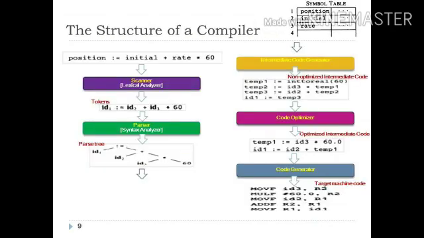This picture shows the example for a compiler. The scanner takes the high-level language as input and produces the tokens as output. The parser takes tokens as input and produces the parse tree. The parse tree is converted into intermediate code and then this code is optimized, and the code generator will produce the machine code. This is the example for a compiler.